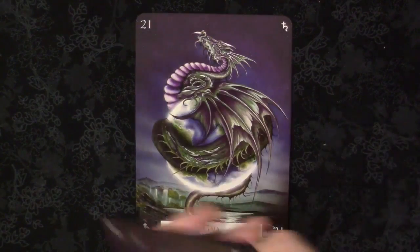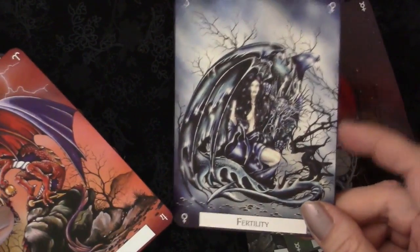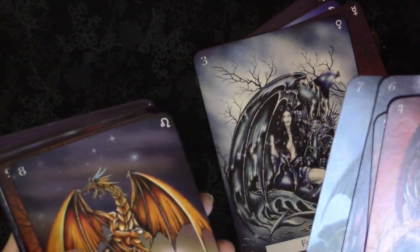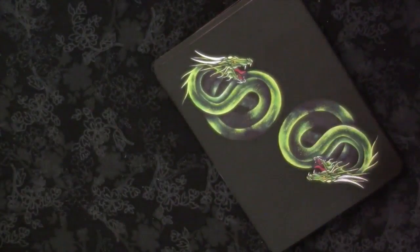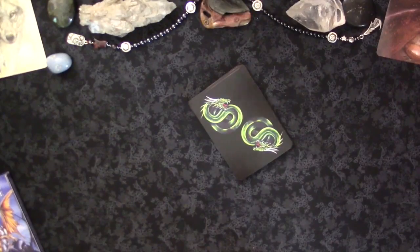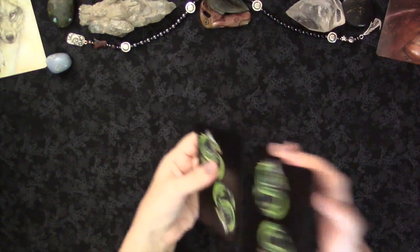So there you have it. I think overall it's quite a gorgeous deck. Again, this one doesn't really work for me in terms of the Empress, but I can certainly read it with that energy. You know, same thing with this. I don't necessarily read that as a Chariot, but if I just let it be an Oracle deck, that's all right. So there's a couple that I find to be slightly problematic, but when you kind of step away and say, okay, but this is not just the major arcana, this is an Oracle deck, you can kind of let that go.